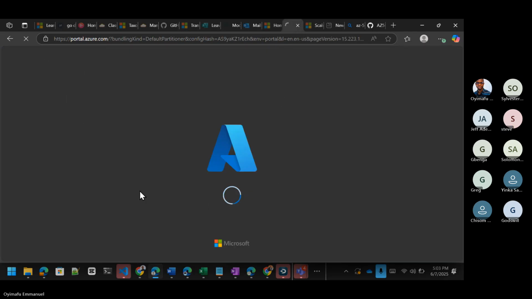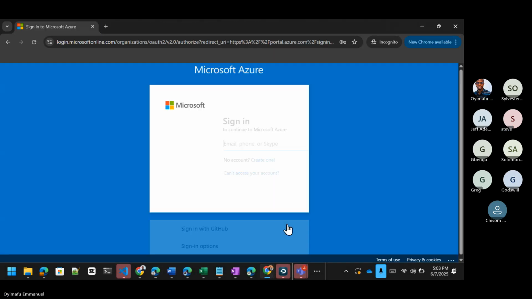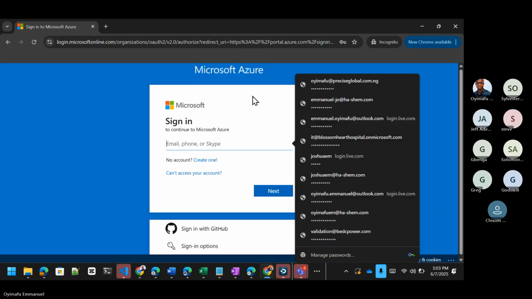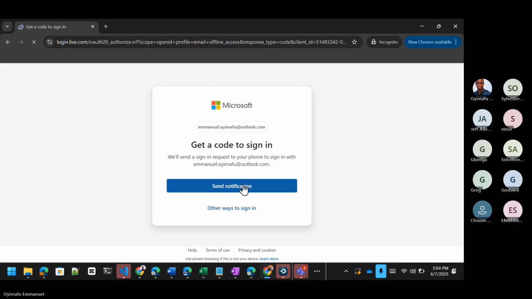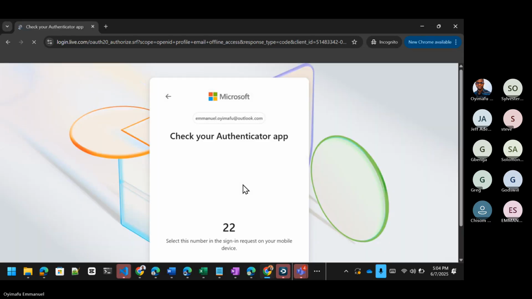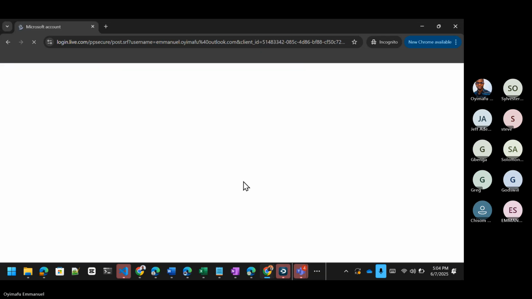Let me try another browser. It's related to the browser, that's true. This is a Microsoft background.